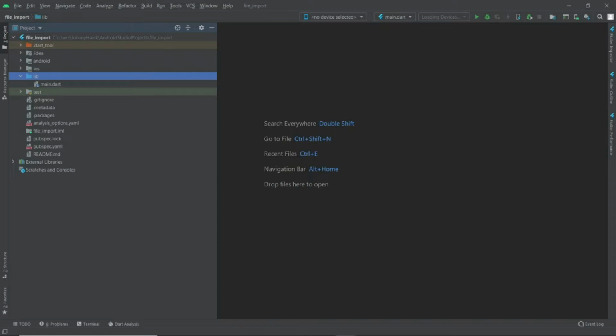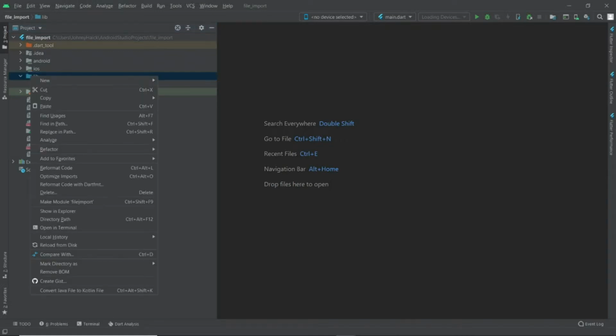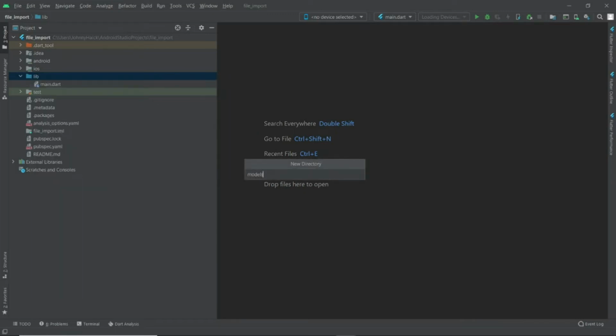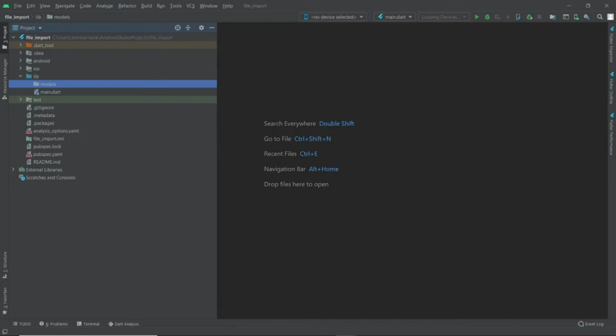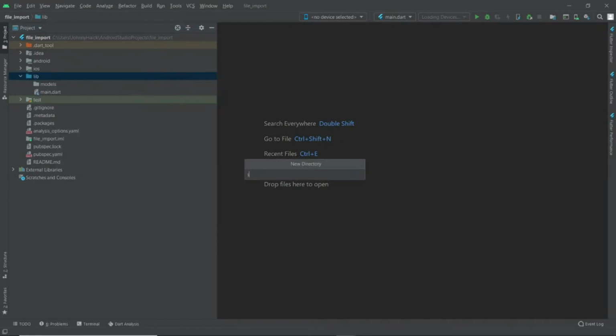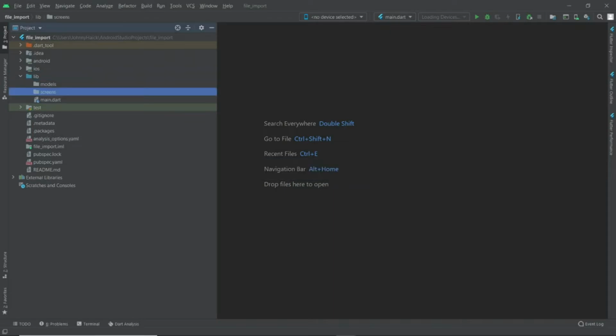Now, to start off the project, I'm going to be creating two models. We're not actually going to be building anything visual. So I'm going to create two directories. The first one is going to be named models, and the second one is going to be named screens. As we would typically do, all the screens will go into the screens directory, and all the models will go into the models directory. Now I'm going to create two models, one for contacts and one for countries.